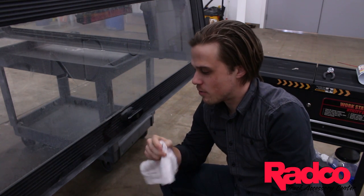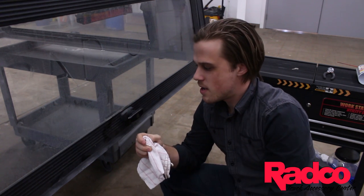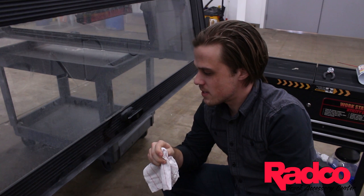On top of that, something you can do to help keep this from happening is getting a rubber lock sock. It's just a cover that goes over the existing handle. Once you're done with this, it should be good to go.